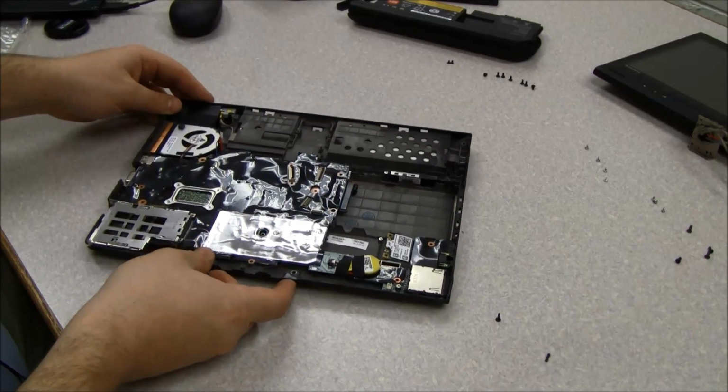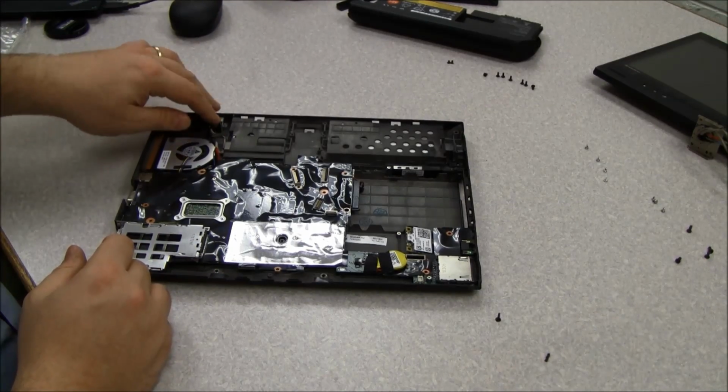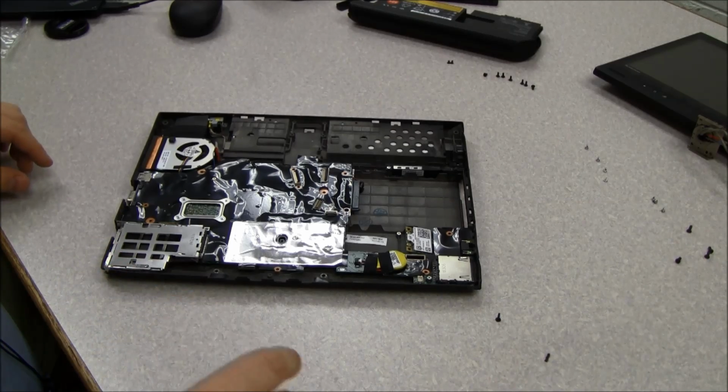So now we've got the system board back in the case, and we should be good to go to put all the screws back in. So we're going to put back.